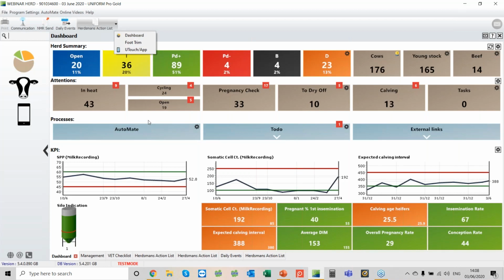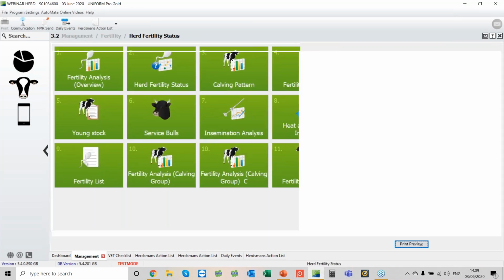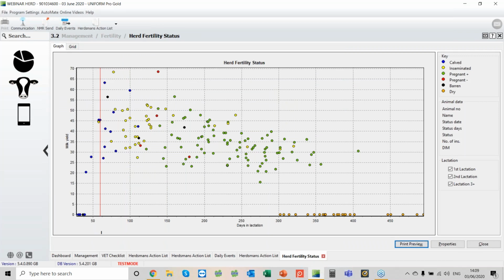Okay, we're going to go over then to the vet check report, which is similar, but it gives you a lot of flexibility to create a specific report for your farm. So we can do more than just say, tell me the cows that are due to PD. If I'm training, the way I explain it is I normally just go to this report first, herd fertility status, because I think this is a good report. It just highlights cows where we want to put onto a report. So this cow here, I can see she's just over 100 days, 1733, that she's been opened. So that's a cow we're probably going to be pulling out, or maybe cows PD negative.